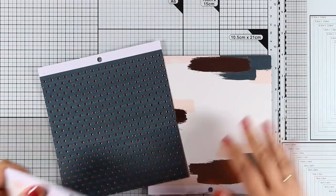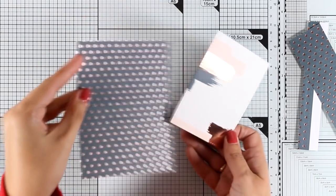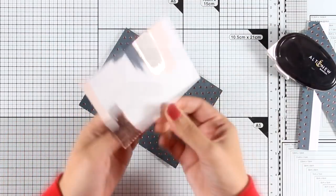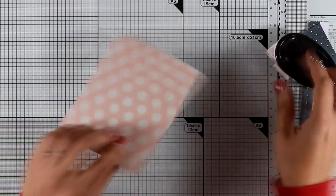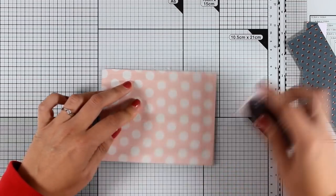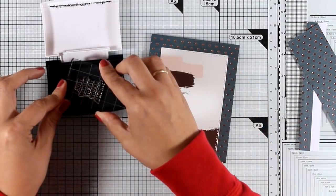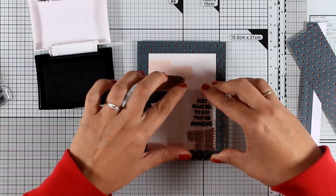For this card I am going to combine two different pattern papers using my rectangle dies — these dies have a nice stitching around them so they give a beautiful detail. I stick the smaller panel on top of the larger one; the darker one with the dots is cut to the size of a standard card so it covers it completely. I just love the combination of those two papers with all that foiling — it makes the card so special. All I need to do is stick it on top of my card base and then stamp the sentiment with black ink. As simple as that.